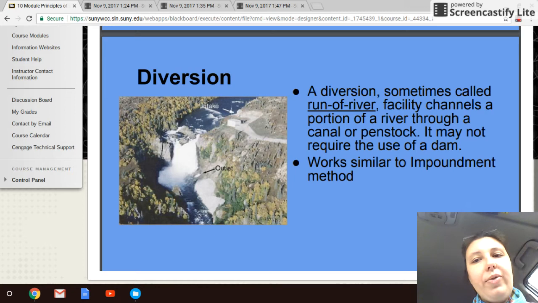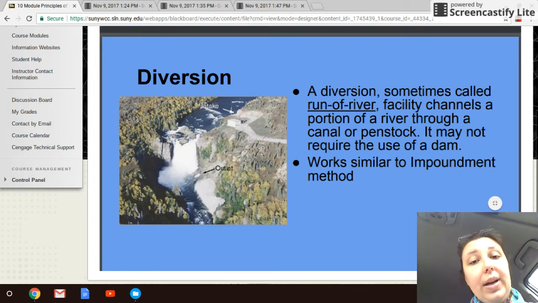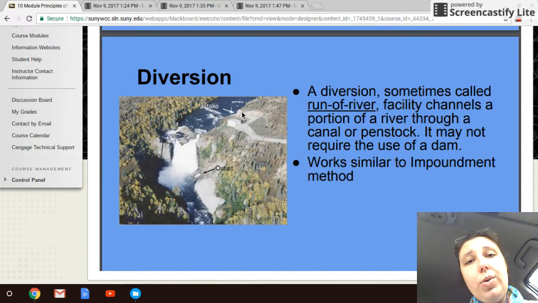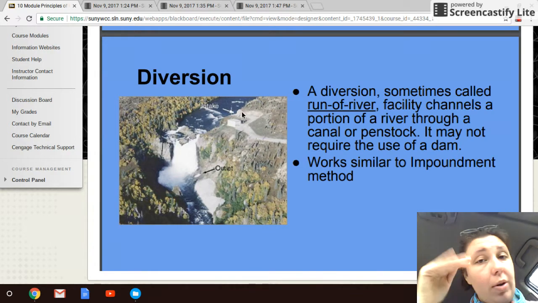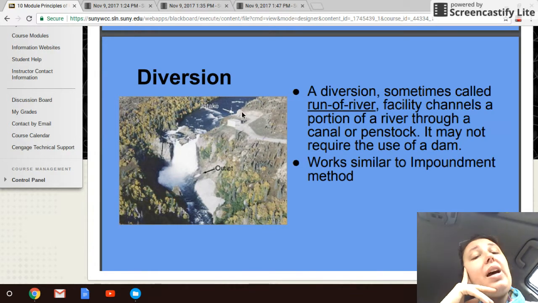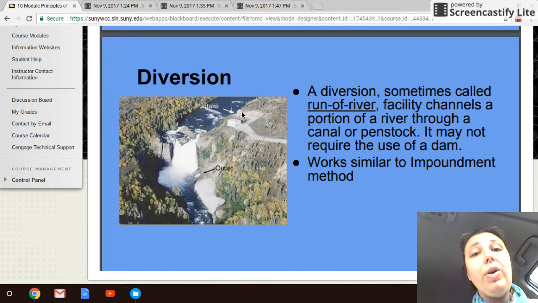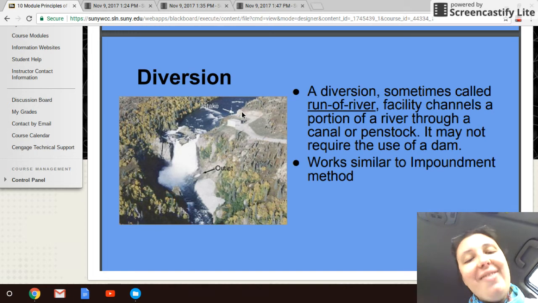So, run of the river or diversion is one of the great concepts in current available power production. And this is actually the one that we use up near Love Canal in Niagara Falls. So Niagara Falls has a hydropower plant. It's on the Canadian side of the border, but we do provide power over the border into the United States. And we use a diversion system because we don't want to reduce the amount of water that's going to flow over those falls. We want to keep those falls beautiful. So diversion was really the way to go.